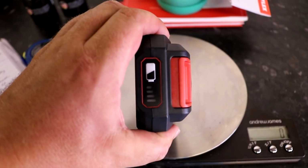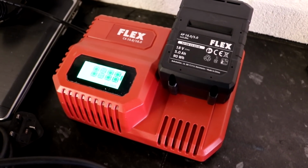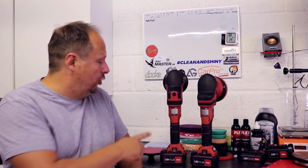You get one charger device that I'll overlay that you use to charge them, and it gives you the time of the charge so that you know how long it's going to take, and we're going to talk about all that charge timing and everything later on. You also get a very nice durable hard plastic case and box to keep the tool in, with plenty of space to get some other gear in as well. It's quite a nice box. How much does that lot cost you? Well, typically it's just about below £600 for that machine.